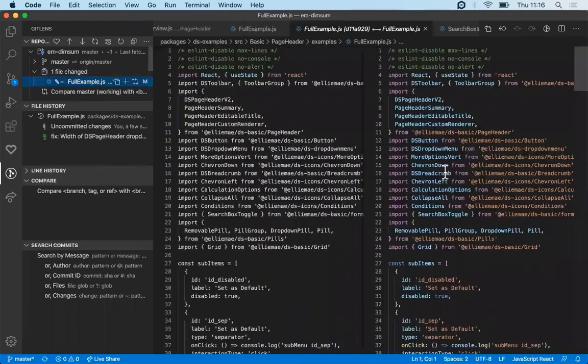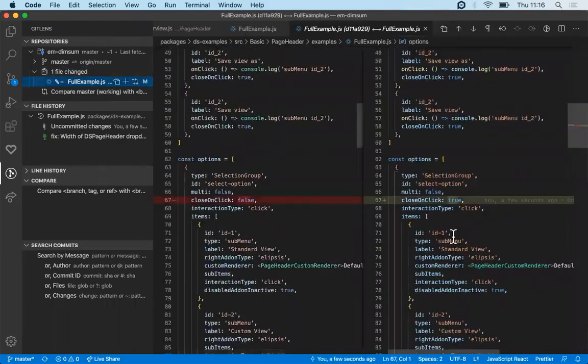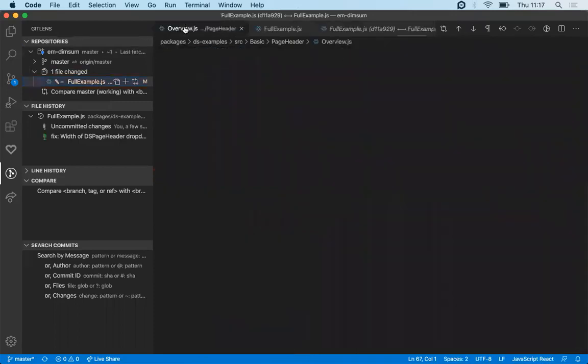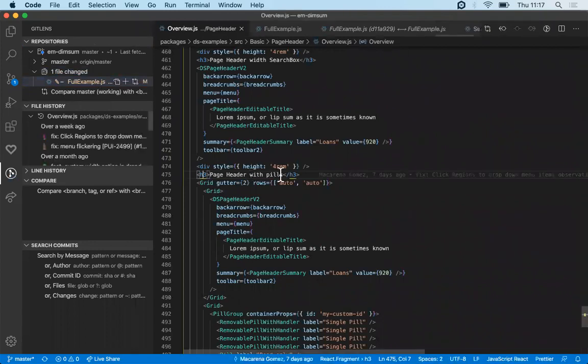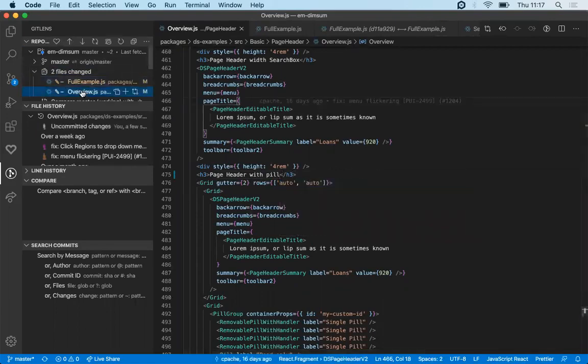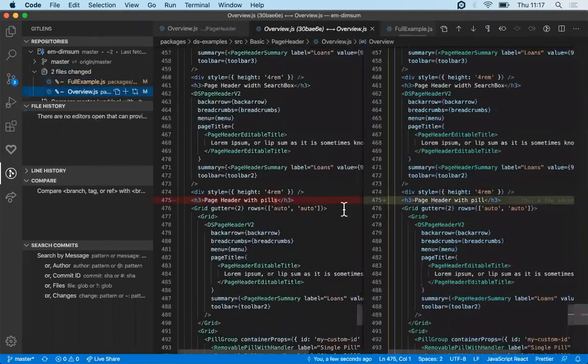So I can compare. So this is really nice, actually. And it's also similar, doing it in a visual way. If you have multiple files, it's basically the same thing. So you will see multiple files here. I mean, this is really nice, actually. And this is all with GitLens.